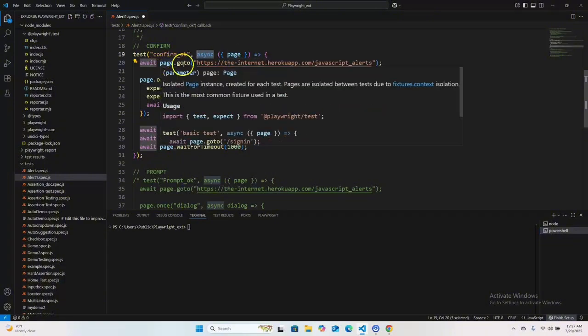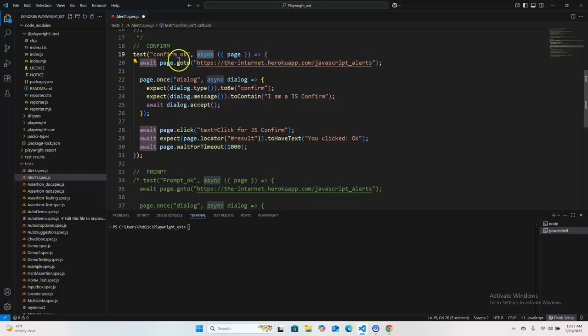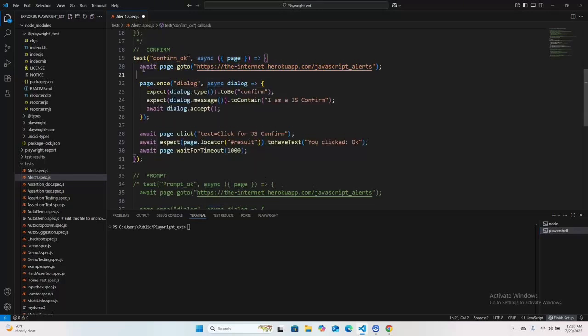After that I want to navigate on this website, so page.goto, and now I'm enabling, before finding any locator of that element, the confirm alert.